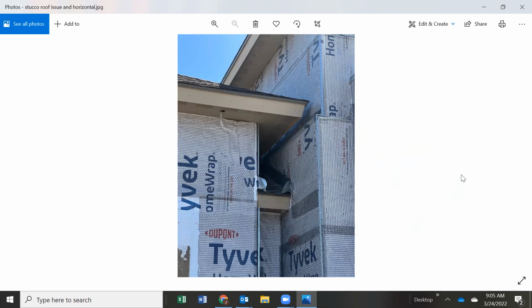So I'm in the process of developing kind of a Cliff Notes 101 stucco guide that's going to take a lot of those technical terms in the standards and in the code, and just put them in layman's terms that the stucco contractor, the new building inspector can understand. You can give those out on the job. I haven't finished. I actually haven't even started, but that's in the works.